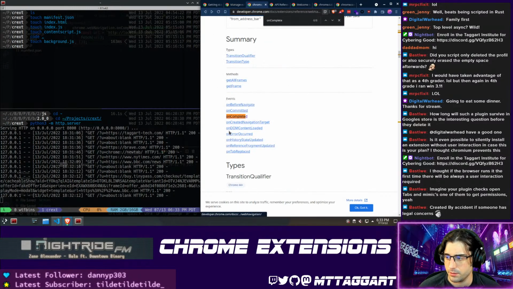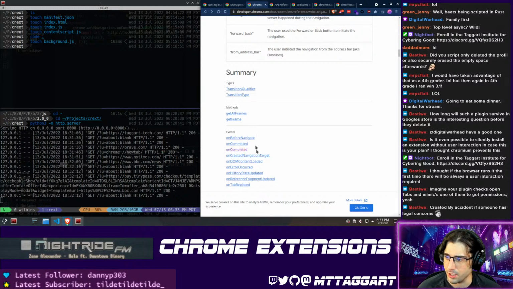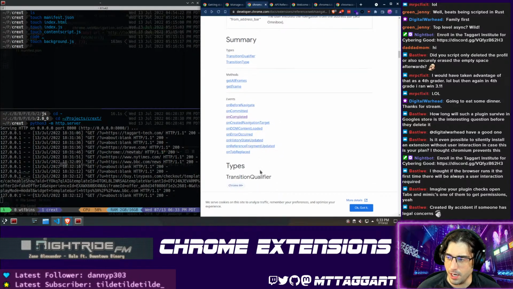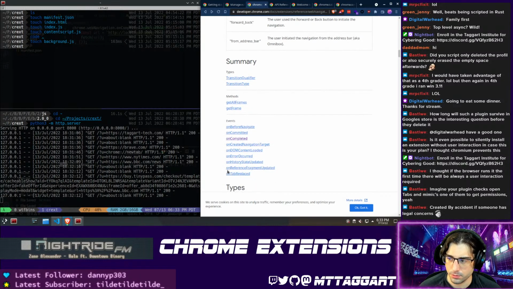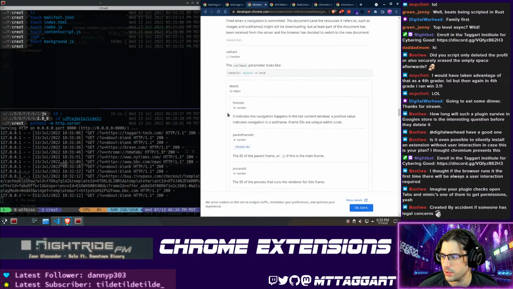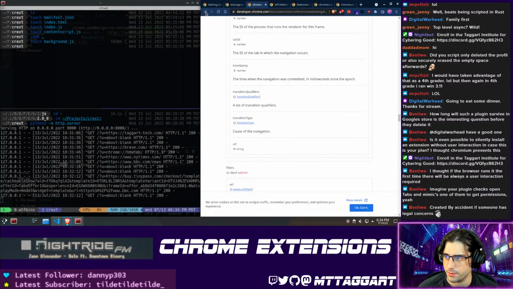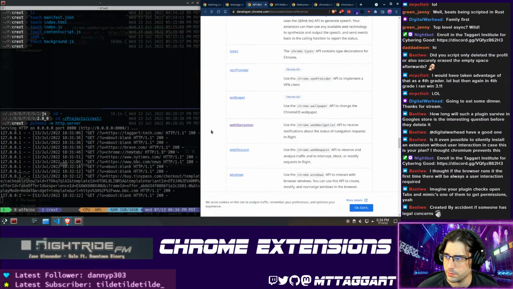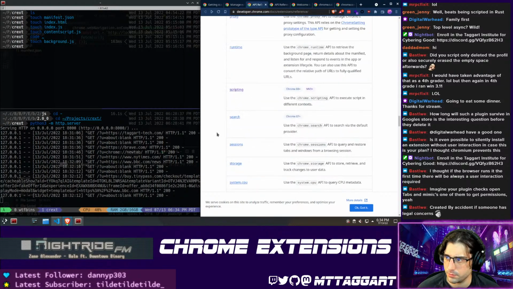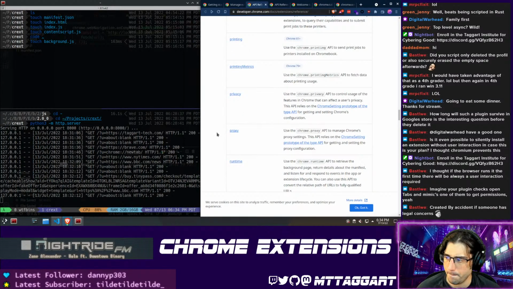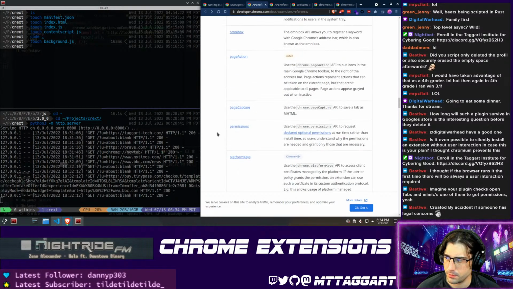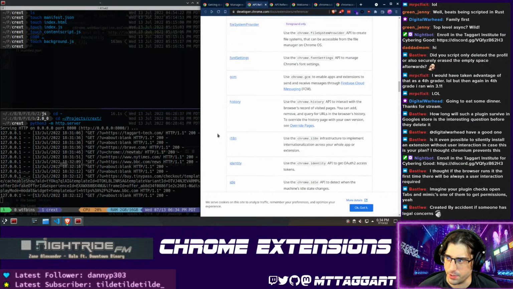Now, what other events are there? On committed, tab replaced, DOM content loaded. Yeah. That's not going to be enough to get form data. There isn't a form, is there?